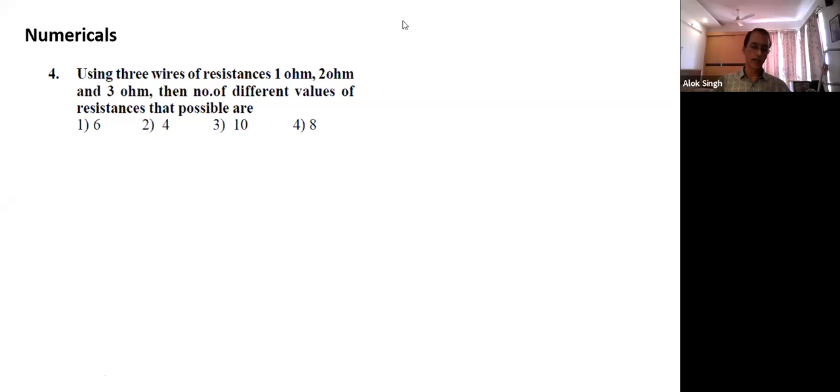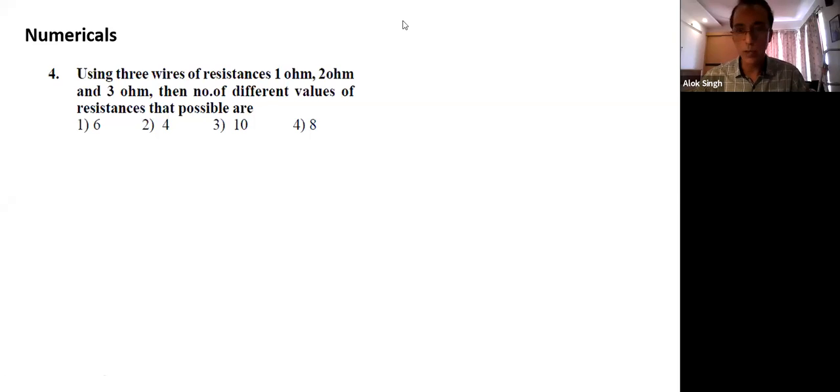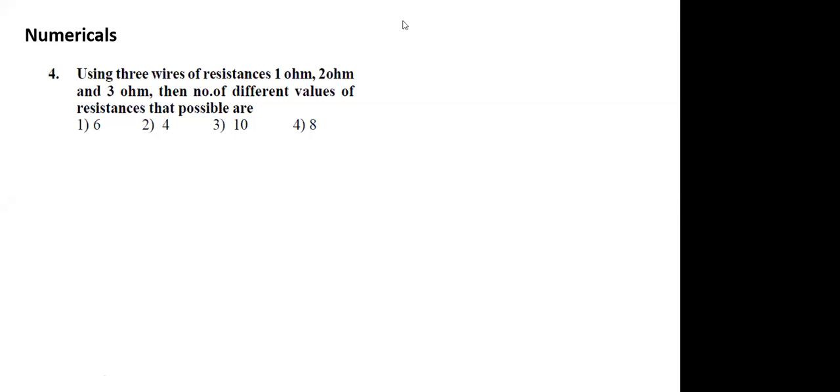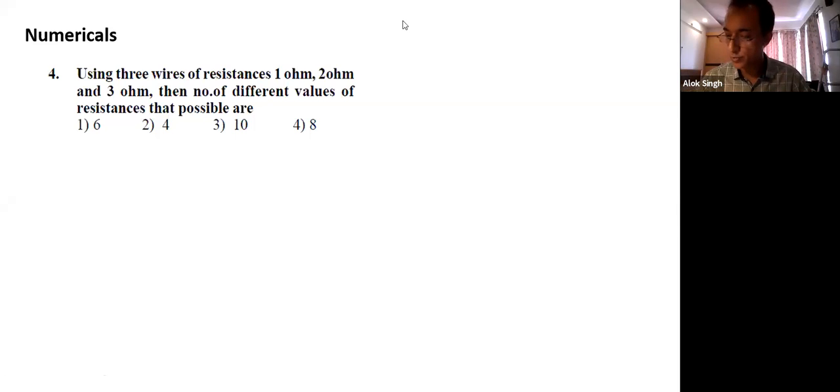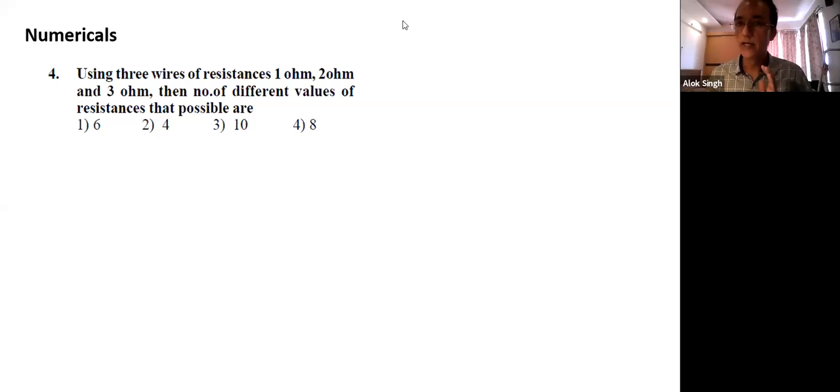See, when we say V is equal to IR, what does V mean? The potential difference across the ends of the resistor. So can the current flow without potential difference? No, sir. So there cannot be any current flow without potential difference. That is one part you understood. And if current is flowing from A to B, can potential of B be higher? No, sir. Potential of A should be higher. That's what I'm saying. So if the current is flowing from A to B, it definitely indicates potential A is higher. So if I move from A to B, what will happen? Potential will drop. Yes, sir.